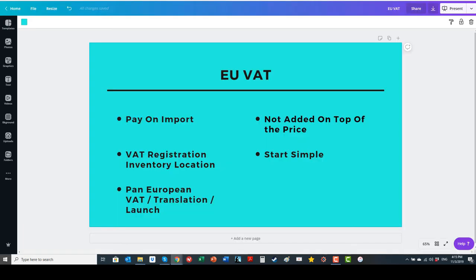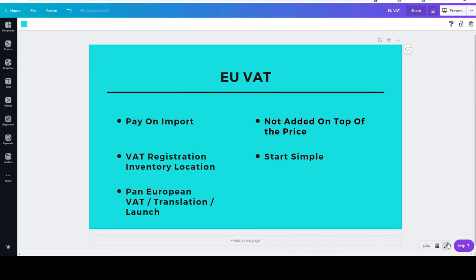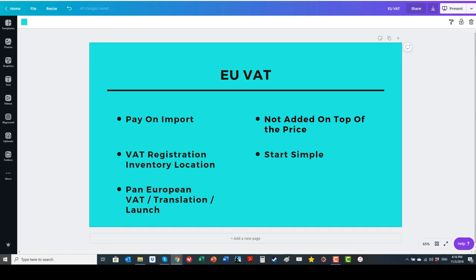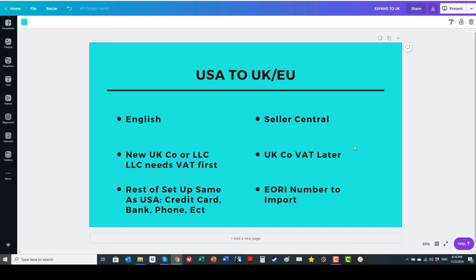And in terms of VAT, once you're registered, there's many services to automate the collection of that and the payment of that and the reporting of that. It isn't as complicated as it seems if you keep it to a minimum, which is keeping it to one market to begin with. As soon as you add multiple markets, you're just adding so much complexity in terms of languages, different tax rules, accounting for all those different countries. So VAT is not really that complicated if you're keeping it simple.